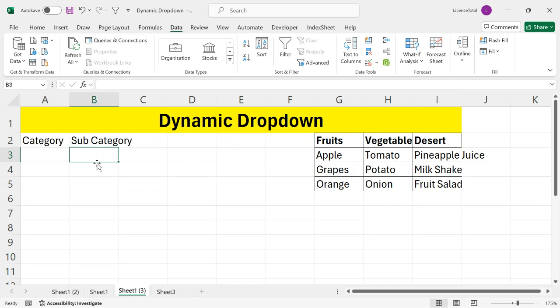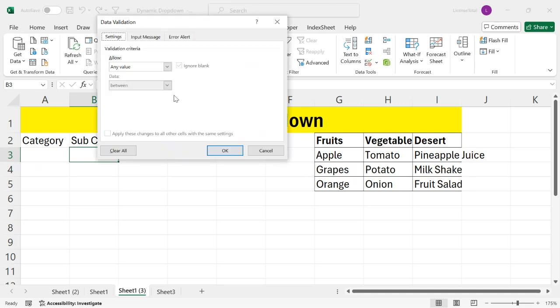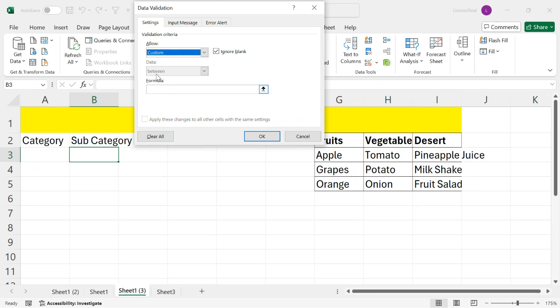Now in subcategory I am trying to create another drop down, but in this case I am not going to choose list. What should I take? I must select custom. When you select custom, you have an option to enter a formula here.